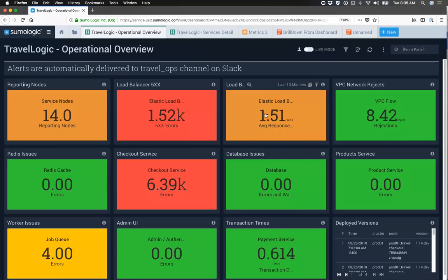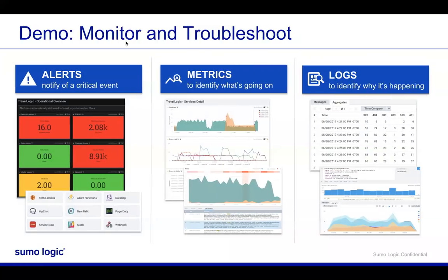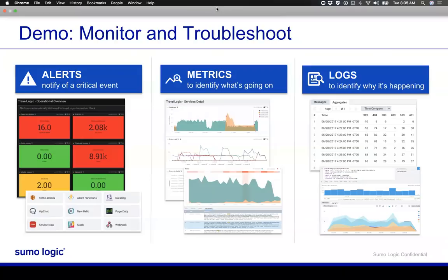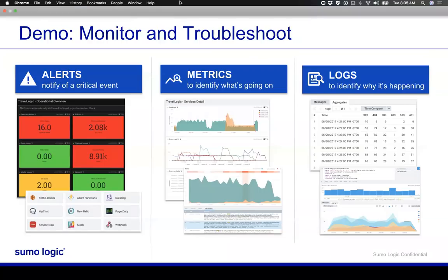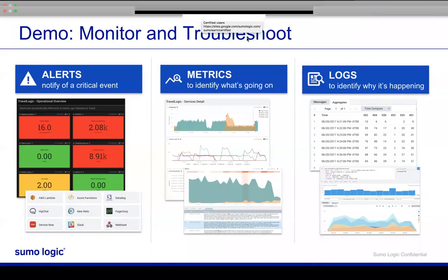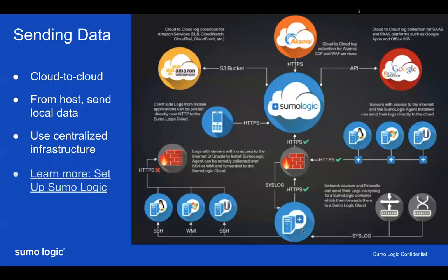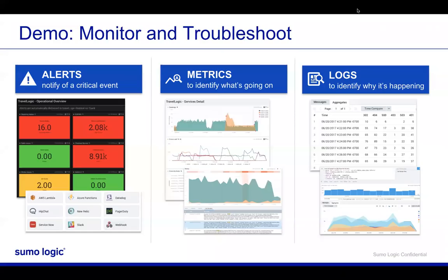All right, so what I just did is I walked you through a demo of how you would monitor and troubleshoot. By the way, feel free to ask questions as we go. I try to keep an eye on the questions panel. So if you have any questions, by all means, just send it through the chat, or we will have time for Q&A at the end as well. So either of those would help. But any questions, feel free to ask. I'm happy to stop and solve those questions.